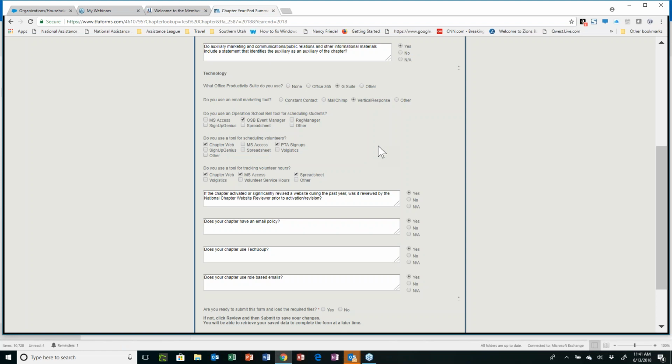And then a tool for tracking volunteer hours. Several chapters use Chapter Web. I should have mentioned, at this point, Chapter Hub is not tracking volunteer hours, but that is something we look to add in the future.